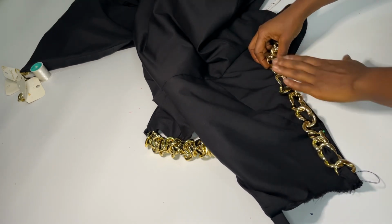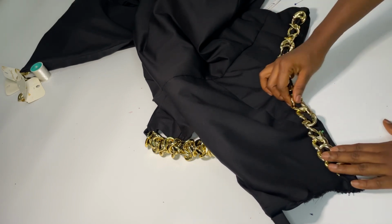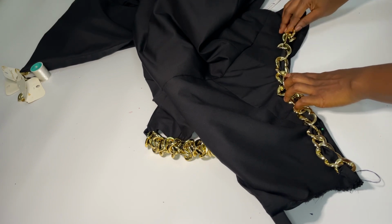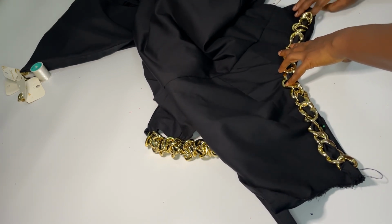Pin them down. Then I would use my invisible thread to stack it down. So that's the reason why we are making use of the invisible thread, so that it doesn't show. I'll straighten all this out like this, and I will tack it down.